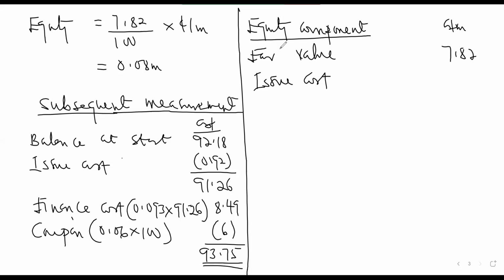Roxanne, equity is what? If you are using a business entity concept, equity is classified as what? It is added to the liability and compared to the asset. Okay. So if you're using a business entity, we don't have anything like capital. Everything over there is liabilities compared with the assets. Equity is having a credit balance. So issuing cost is not an expense. So if you are capitalizing it, you are subtracting. Don't go and add the issuing cost to the equity. You subtract because the equity is having a credit balance.